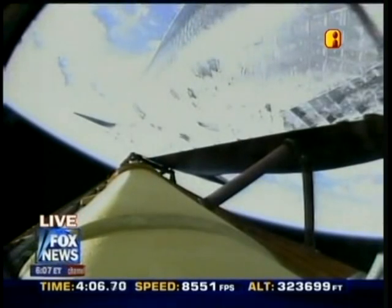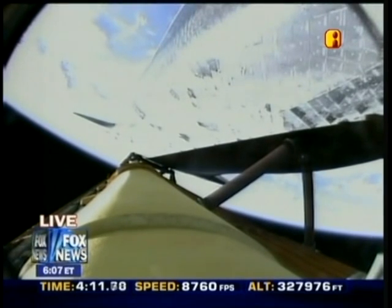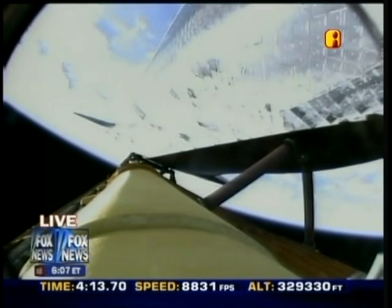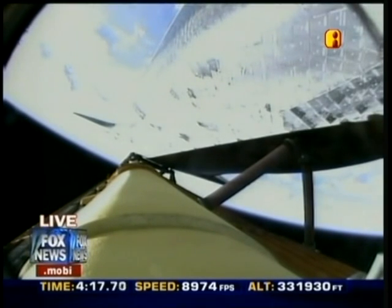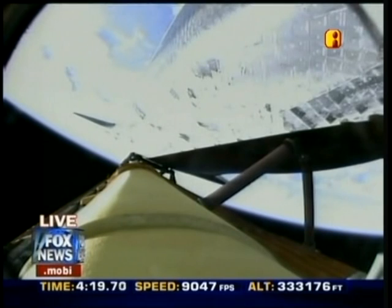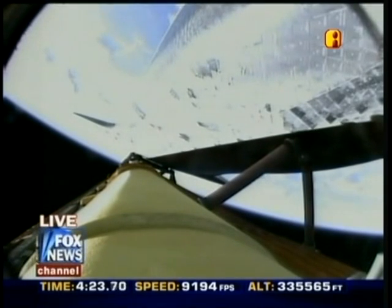As we continue to look at these live pictures, what's going through the minds of those astronauts right this second? Well, I think they're thinking, boy, I'm glad that month of delay is behind us, because now they're on their way for the mission they've trained for. Four rookies on this crew experiencing spaceflight for the first time — three of them are going to be spacewalkers, so they're not only on their first space trip but going outside to help build the space station in just a few days.